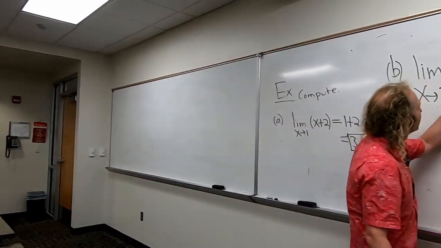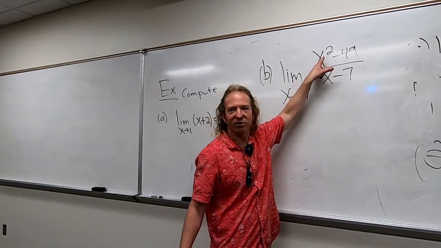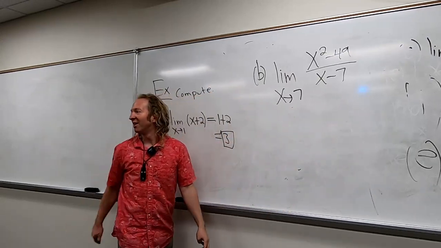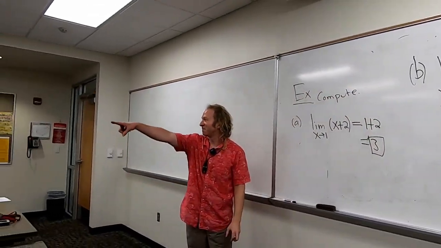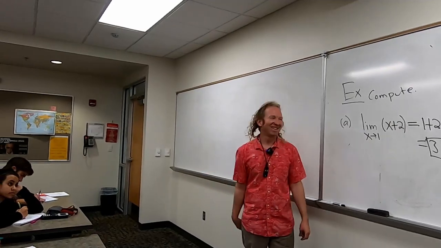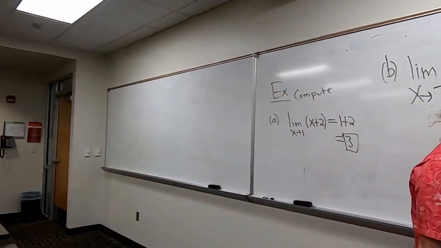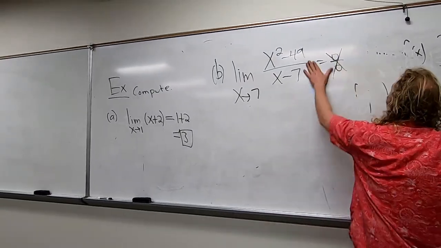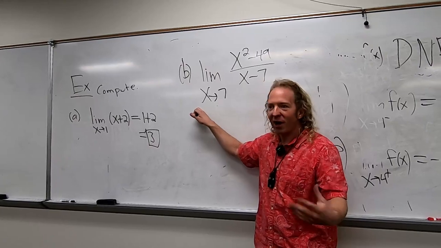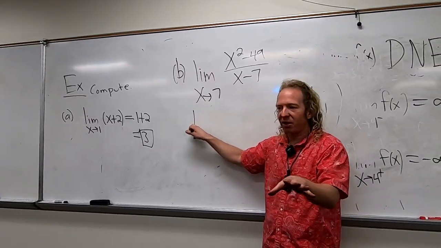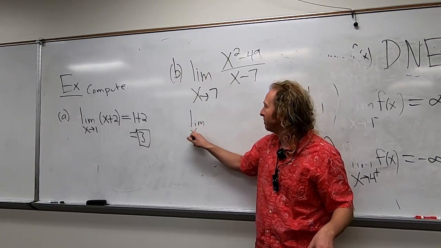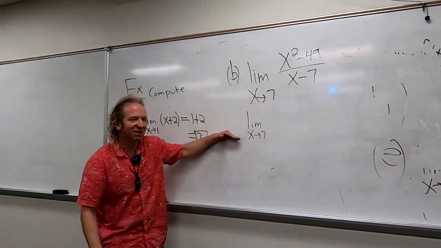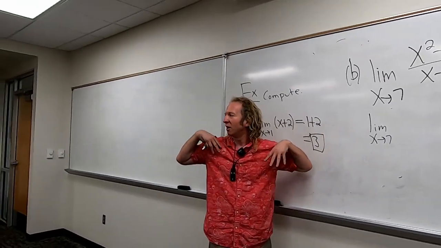So let's see. If we plug in 7, we're going to get 0, right? Because it's 49 minus 49 over 0. So it just fails. Yep. 0 over 0, so it's undefined. That's right. Very good, Nicholas. So if you plug in 7, you get 0 over 0, so it's undefined. Game over. So what do you do? You do what Nicholas said, right? You factor. So because we haven't plugged the number in yet, we still have to write the limit sign. This is super important, okay, for the first test. So you always write the limit sign until you actually evaluate it.